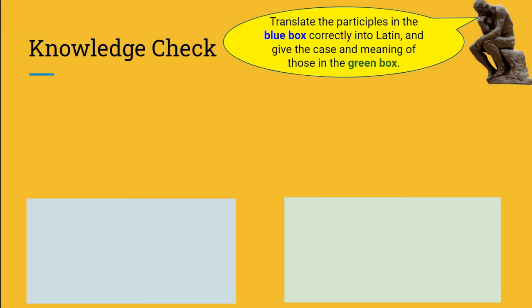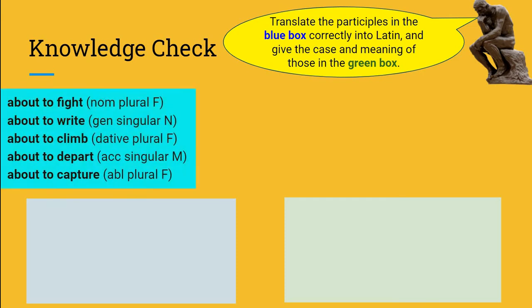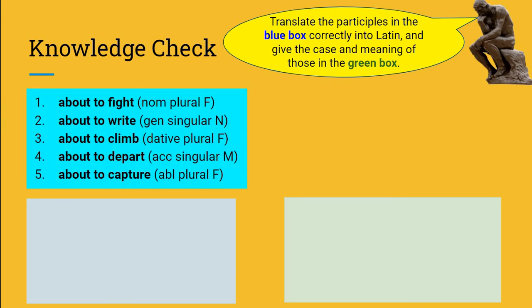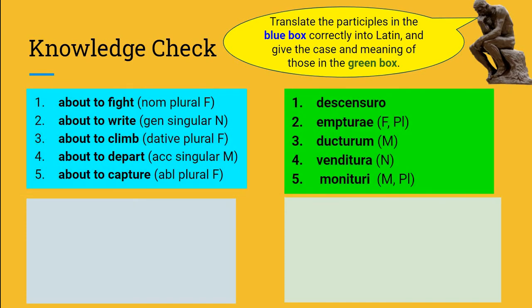So let's test your knowledge in the exact same way as we have for the present active and perfect passive participles. Translate the participles in the blue box and give the case and meaning of those in the green box. Stop and think, pause the video and play it again when you're ready to hear the answers.